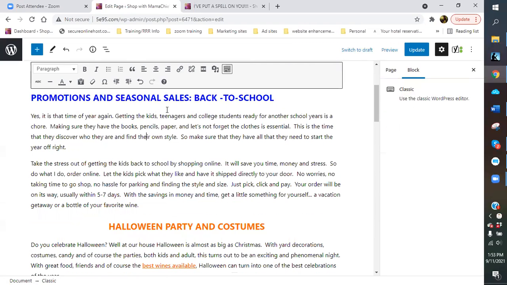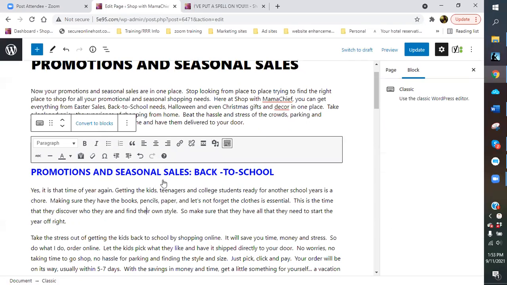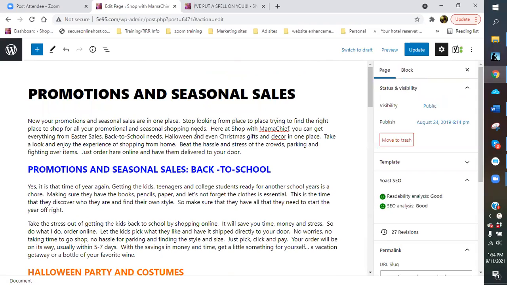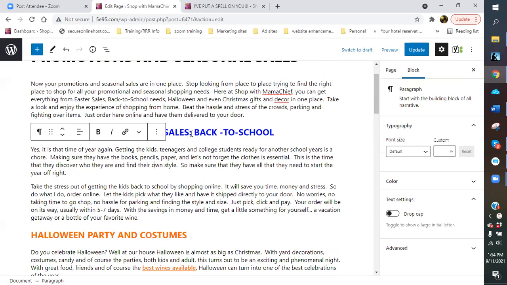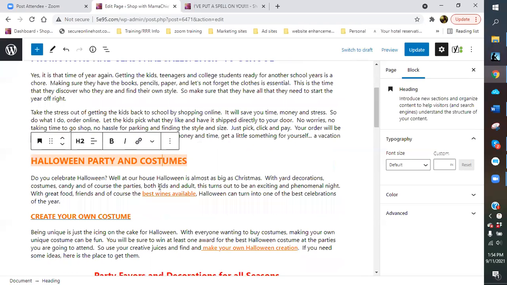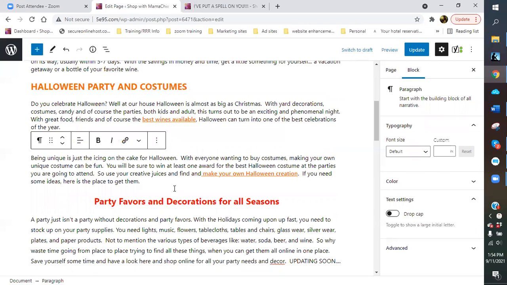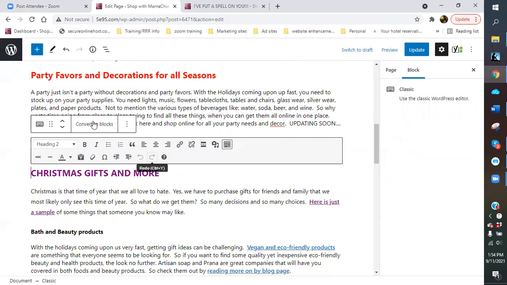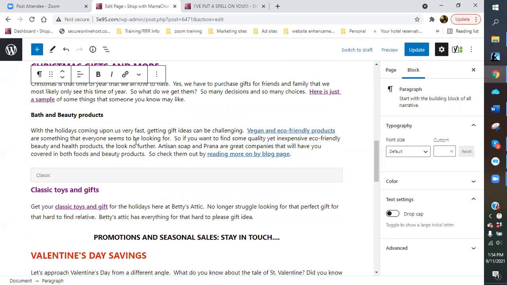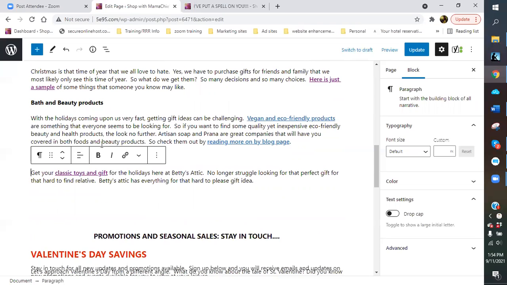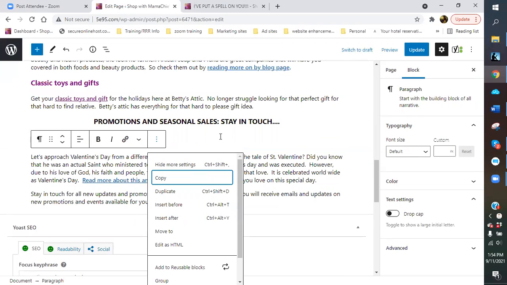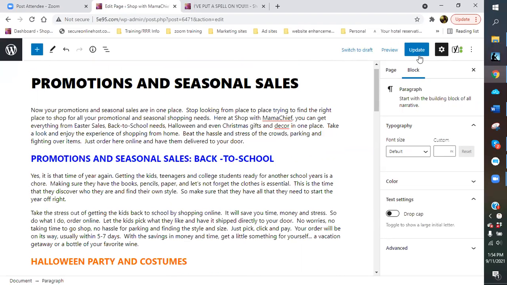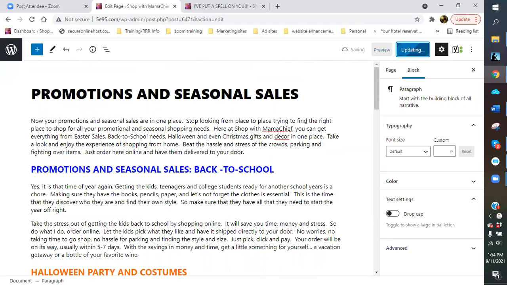So now everything's converted. It should have converted everything, but we'll go and do the whole thing. It should convert the whole thing to block, but it didn't. So let's see, we'll do it old school. And so what I ended up doing was doing my classic, but then redoing my page and putting a block in that page. Yep. So we're going to just do convert to block. So now everything should be in block. So then all I have to do is hit my update. So now this whole page is in block.